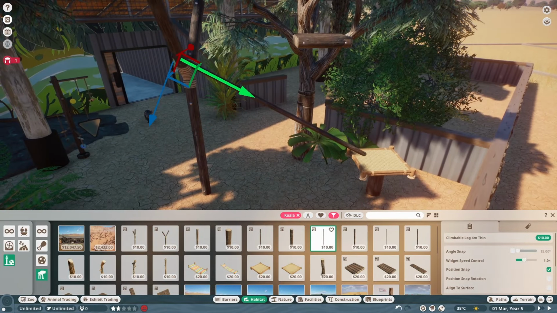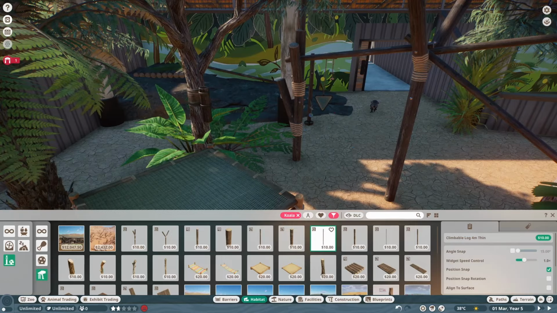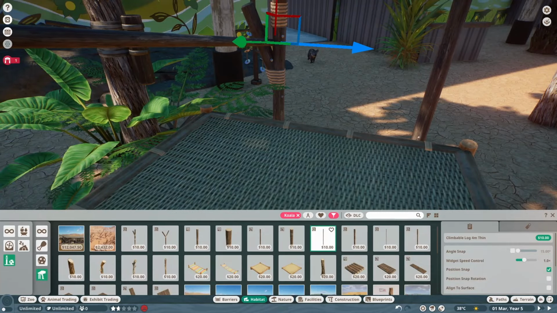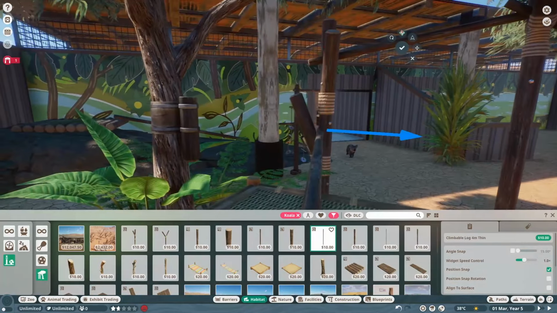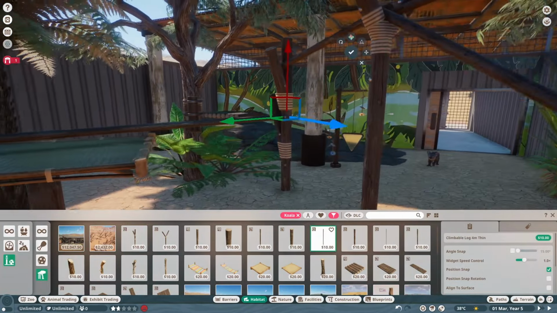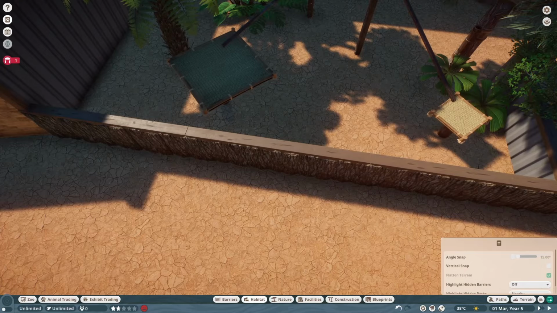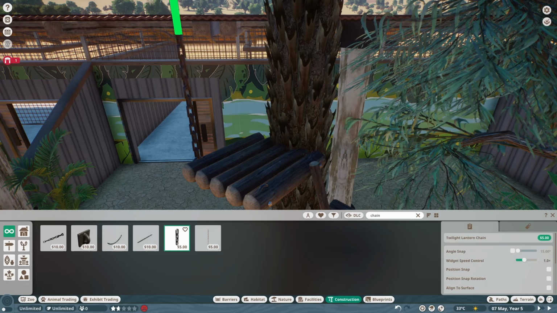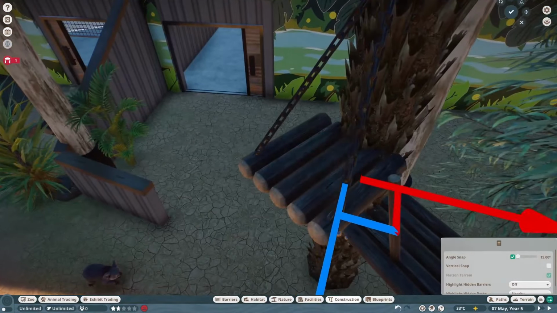I think I'm getting better at visualizing rotation in the air because getting the beams to work actually wasn't too difficult. And my top tip for that is start on a platform or wherever the beam attaches to. Usually their rotation point is on the end. So place that end on your platform and then rotate from there as needed. You can also move the beam around to make sure it's resting in a believable place, such as the crook of this branch, which apparently koalas love to rest in, so make sure to include plenty of those. Thanks to that Aussie bloke for that hint. My favorite platform for this enclosure, however, has to be this one with the chains attaching it to the palm. I thought that was a cool additional detail.